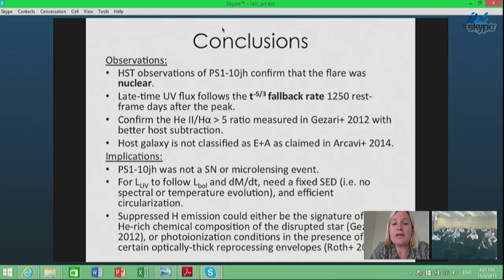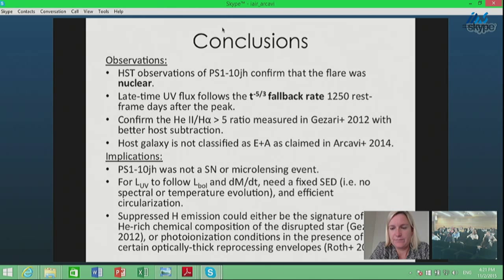Well, we never saw X-rays. When we looked with Chandra close to the peak, we did not detect any X-ray radiation, but that was consistent with a soft temperature, basically a temperature a little bit less than 10 to the 5th Kelvin. So we didn't see any initial X-ray photons, and I don't see any spectral evolution in the UV. It's possible you could look for X-ray emission now, but I don't have a good reason to think we would see X-ray emission now.